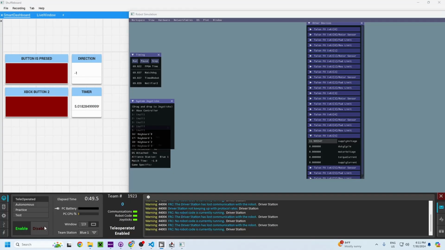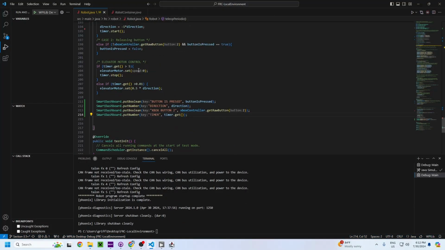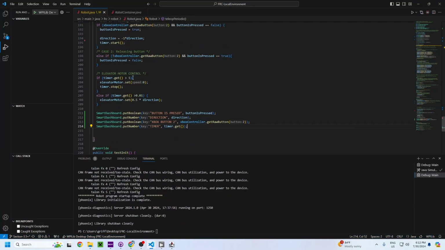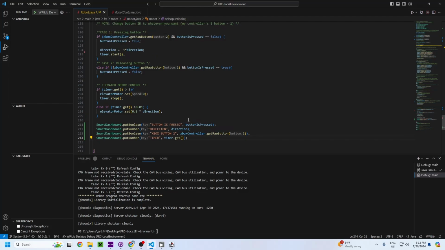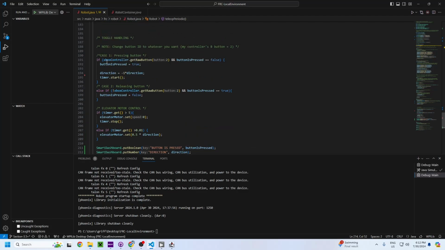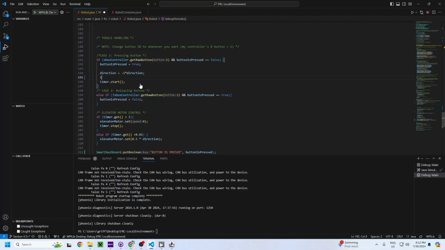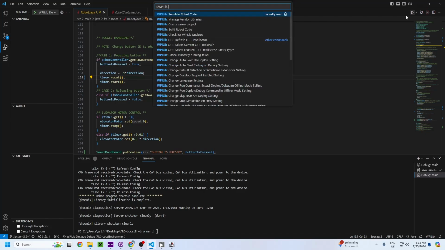Let's go back into the code. Stopping the simulator. So looking at our timer, what we expect to happen is when we press the button again, the timer resets for a new set of 5 seconds. So where is it that we press the actual button? That'd be right here. This indicates that first activation of the button. We see that we have a timer.start here, but we don't have a timer.reset. Let's add that in before the start.